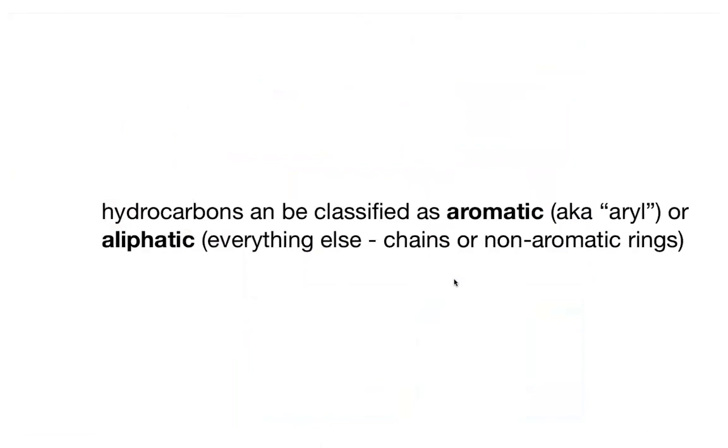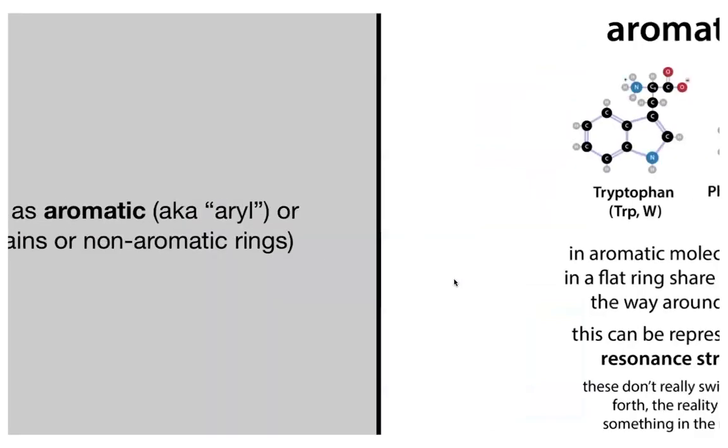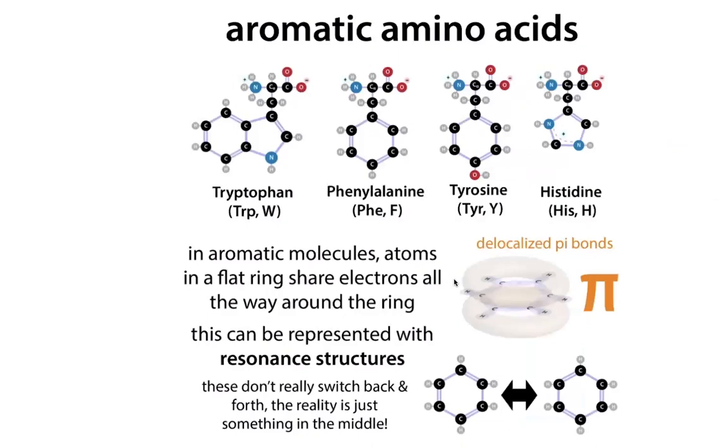So we talked mostly about those straight chain ones, those aliphatic ones, but we also have some of the nonpolar uncharged, as well as one of the polar uncharged ones that are aromatic. So you can also call these aryl. And basically these are going to have those resonance stabilized rings. Typically, when we think about these, we most often think about tryptophan, phenylalanine, and tyrosine, but technically histidine is aromatic as well.